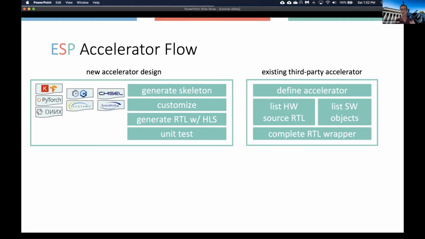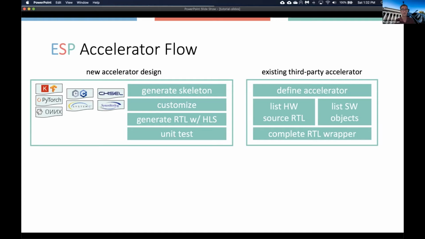So even the objects have to be listed. And then the only manual step here will be to complete a very simple RTL wrapper that leverages standard bus interfaces like AXI, AHB, or APB. And we plan to expand the number of interfaces that we offer to users to really just connecting the wires. So you take your IP, connect the wires to the expected AXI or AHB interface, for example, and that's pretty much it. This RTL wrapper doesn't need to contain any logic unless the accelerator requires some non-standard operation to start.